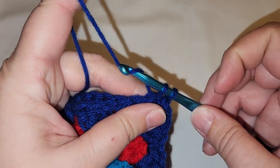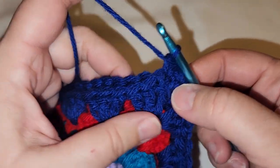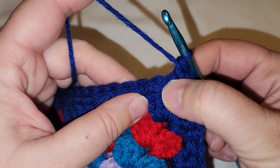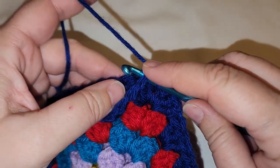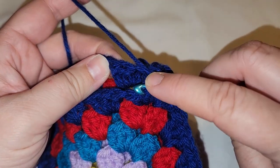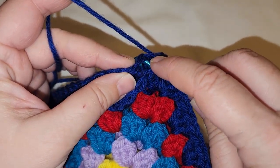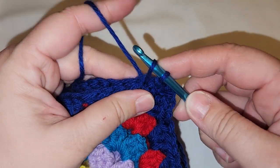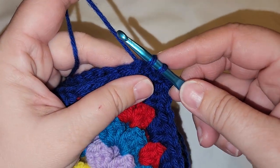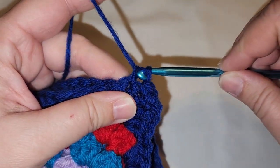So we're going to yarn over and pull it through. That's the first of the cluster. Go into the next one. We're going to insert our hook through there, find its partner at the back. You'll see this is the second stitch of that cluster. Put it through, yarn over. There you go. You should have two on your hook. Yarn over again and pull through.